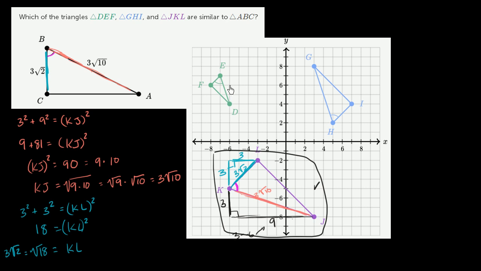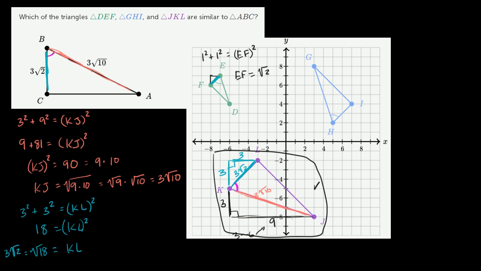Now let's figure out all of these lengths up here. Well, this is 1 and 1. So you could say 1 squared plus 1 squared is equal to EF squared, the length of segment EF squared. Or you could say EF is equal to, this is 2, so the square root of 2. Actually, I should have done that in that blue color, because this will be the shorter side. We want this to be the shorter side if we're comparing the two sides on either side of that angle.